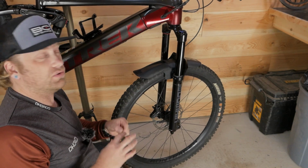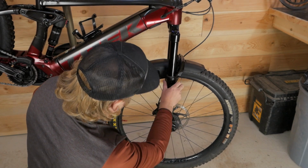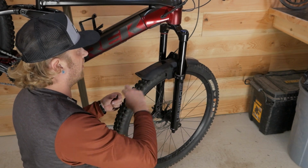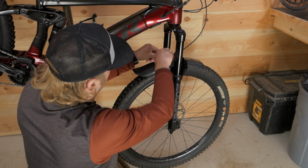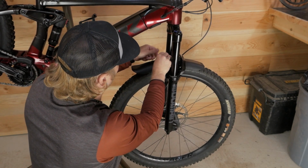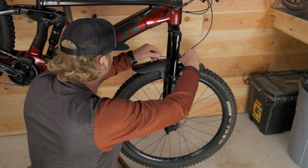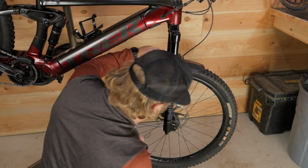One thing I did off camera was I gave this bike a pretty good wash, and when I was done, I grabbed my air compressor and blew the threaded holes out on the fork. They've never had anything in them. It's pretty important to make sure that those holes are clean, don't have any mud or anything in them, because they are very fine thread and you wouldn't want to cross thread it.